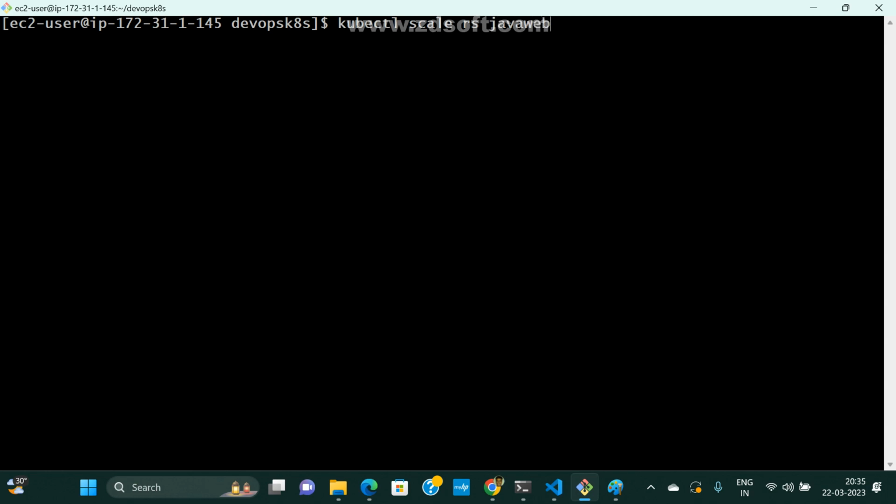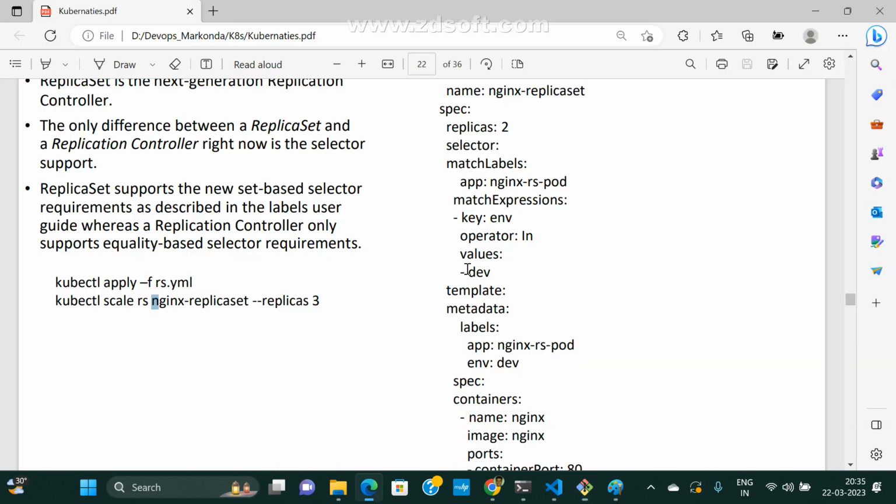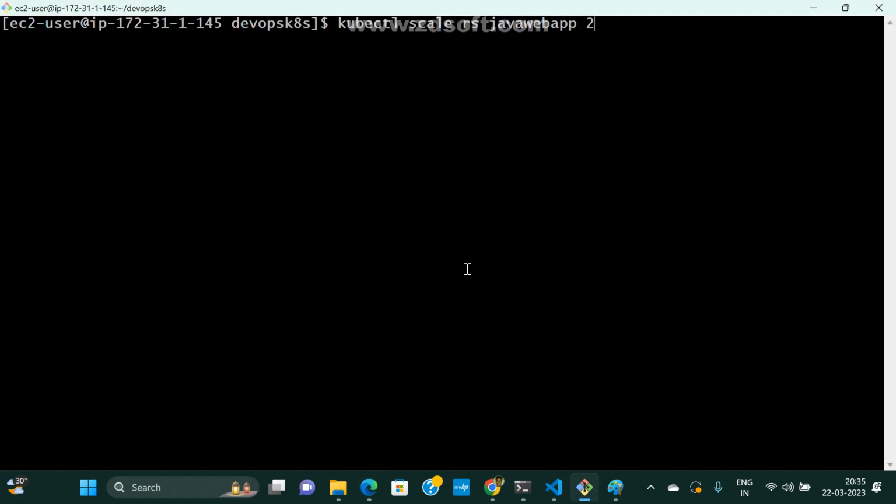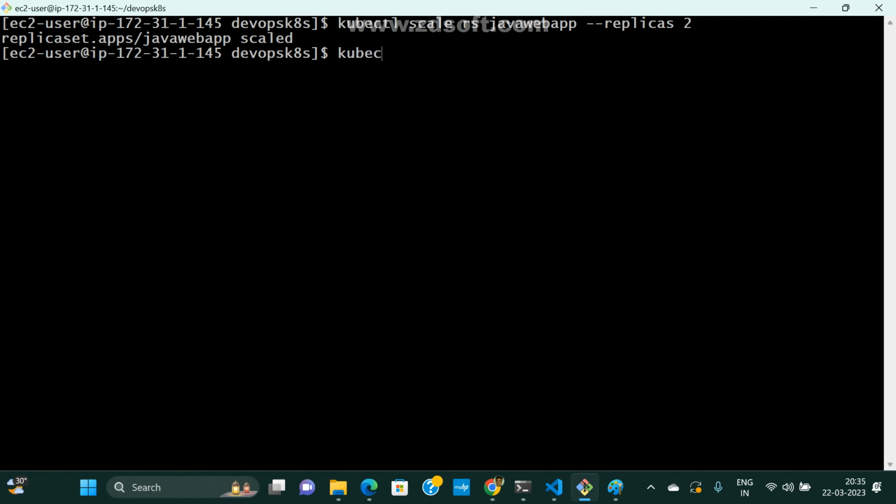Java web app. Now I'm giving two only. Hyphen replicas, two. Now check it. Earlier 4, right? Now check how many pods are running. kubectl get all.